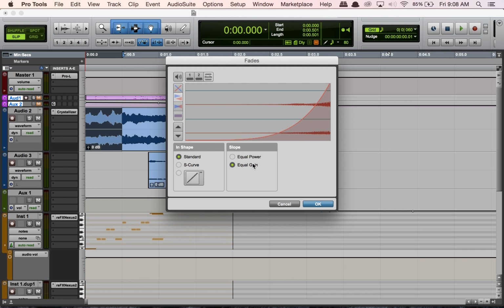So an equal power crossfade is kind of recommended for things that aren't going to have phase issues with each other. So for example, if you have two samples that are the same exact sample, they're the same exact sound, then phase can be more of an issue for those, right? Phase is usually an issue when we have, for example, two microphones on the same sound source, or we have two clips that are essentially the same sound in some capacity. So yeah, so basically I'll do an equal power crossfade when the sounds are different from each other, when phase isn't as much of a concern for them.